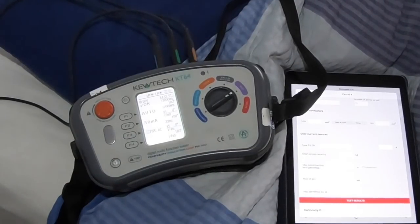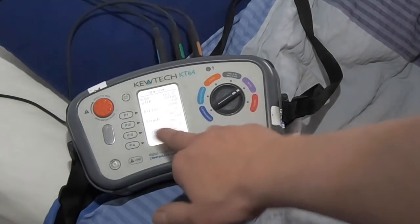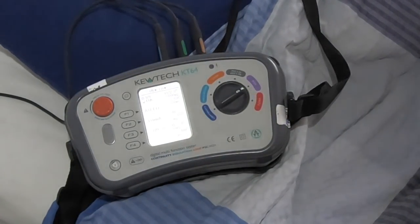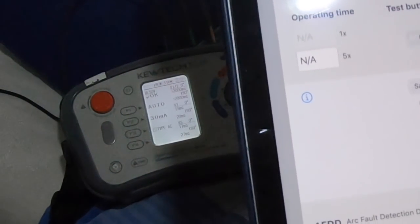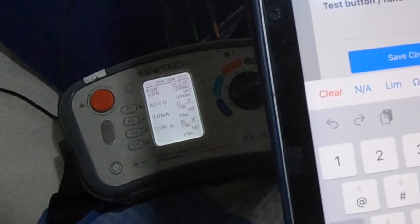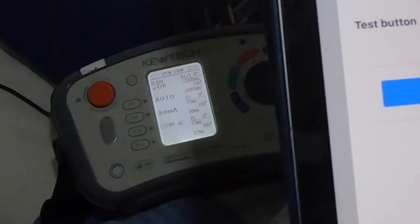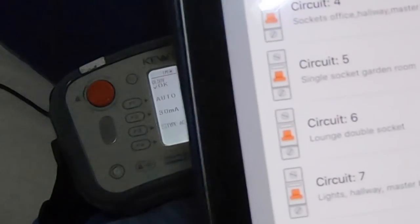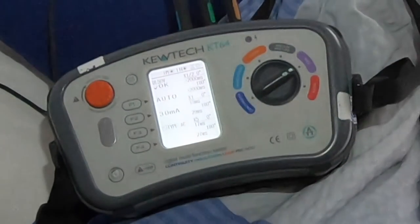So what I was doing there is just checking the RCD functionality, and there we go. ×5, highest reading is 27 milliseconds there, and on the iPad we just go through ×5, 27 milliseconds. AFDD, not done. Right, I'm just going to work my way through this now, doing some live testing, and then I'll see you in a minute.